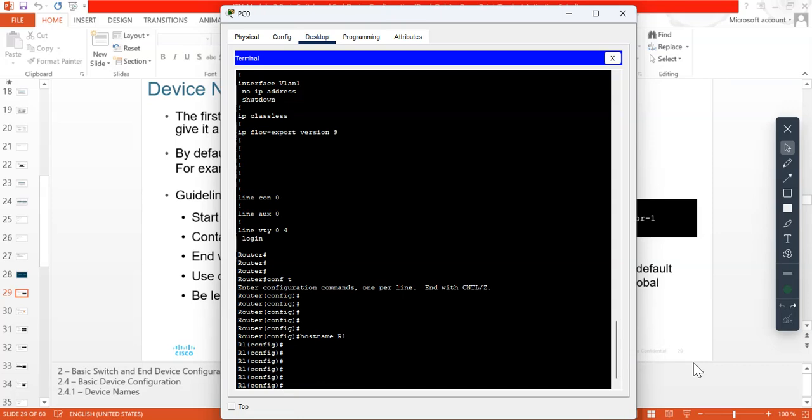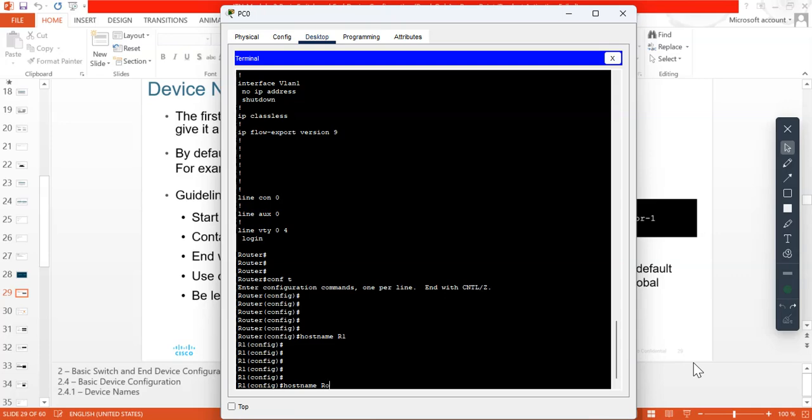But most of the time you have to make sure that the name has a meaning. So within this, I can actually say router. Okay, I will use the up arrow. Say router one, put a hyphen. What is R1?